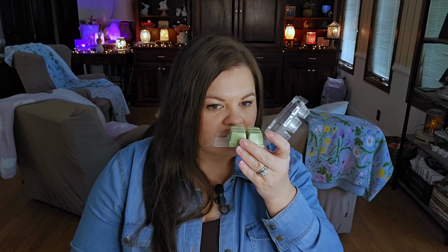Because I love this one so much that I want it to perform well. And I know I could use it in the bathroom, but this isn't really a fragrance that I would warm in the bathroom. This is more of a fragrance I would warm out here in the open concept or in a bedroom. And really, I have nowhere else. I have my attic room upstairs where I could use it. It probably would do well up there. It is so pretty. So I think that's what I'm going to have to do. I'm going to have to add this one to club and hope that it cures a little bit better.